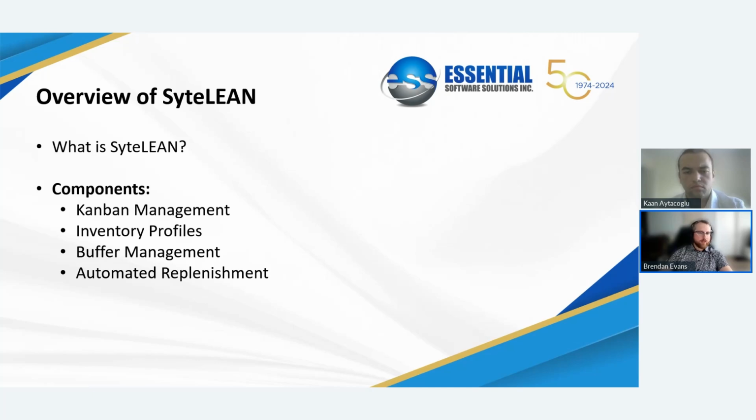So if you're interested in finding out whether or not you're licensed to use it and you're in the cloud, reach out to me after this meeting and I'll let you know. I can check your system and confirm that. SyteLean is an add-on module built around a full system solution that can be automated within the SyteLine ERP. It's designed to support and enhance lean manufacturing practices.